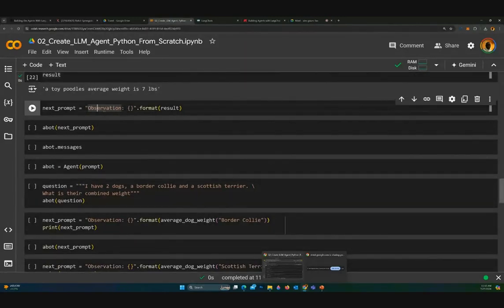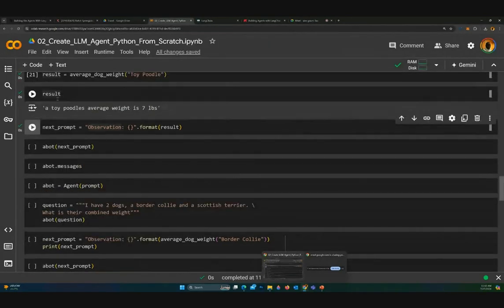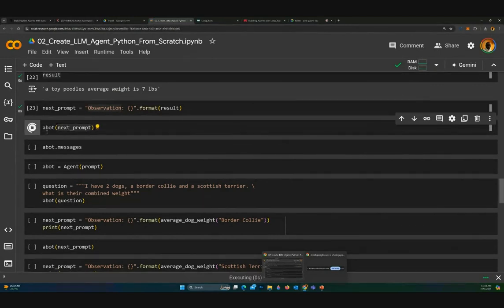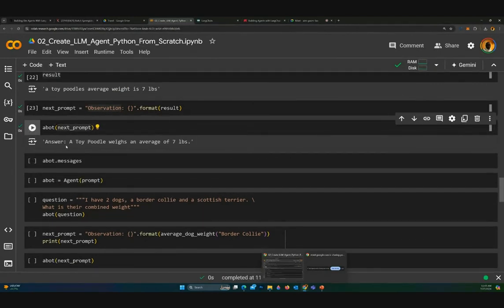And then we manually do the observation. Basically, we pull in this text from the results and label it as observation. So this is how the observation looks.